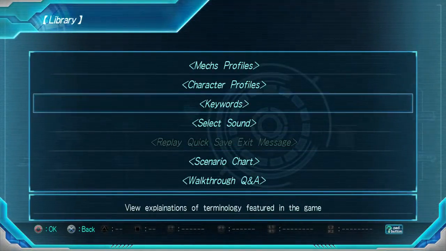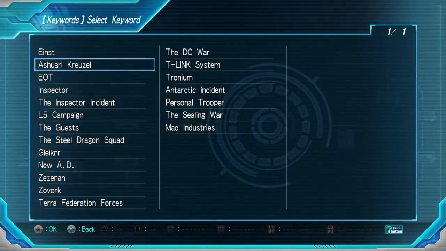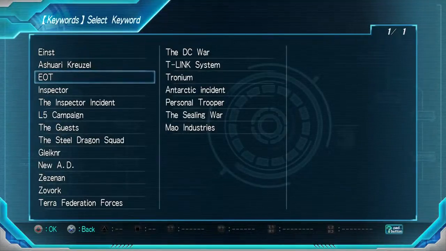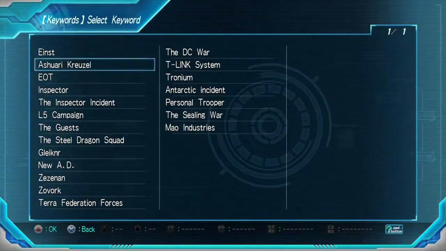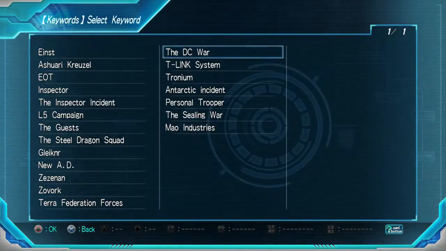Select sound keywords. Wow, there's a lot. Okay, so I think Ashurari Cruiser is probably in second OG, is it? Maybe I just have a pretty bad memory. So I always tell you this now. Terror Federation Forces, according to the Atlas translation on the GPA, is officially Earth Federation Army, which is EFA. So if I ever call this EFA, you now know why.